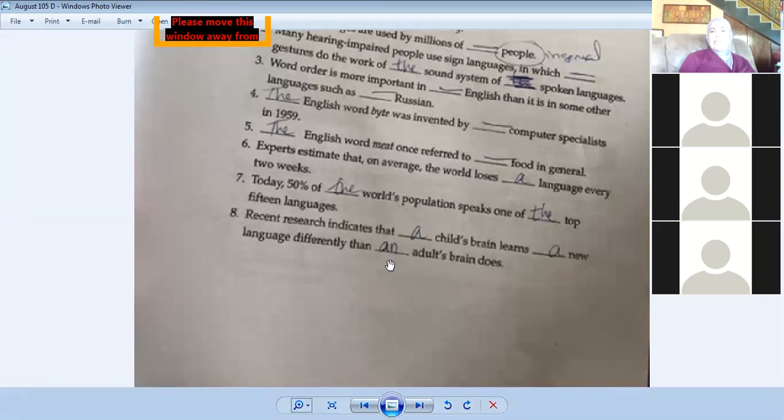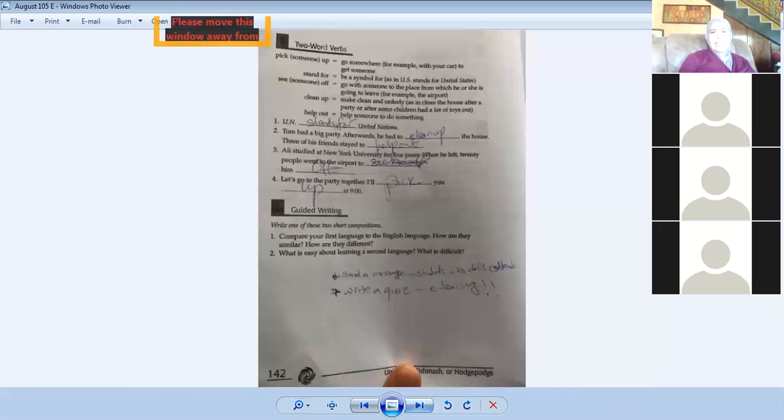So basically, the way to do it, guys, is when I'm talking about singular here, brain is singular, okay? And I want to use the article a or an. I decided on an just because the beginning of the following word is a word that begins with a vowel, okay? So basically, that's how to do it.